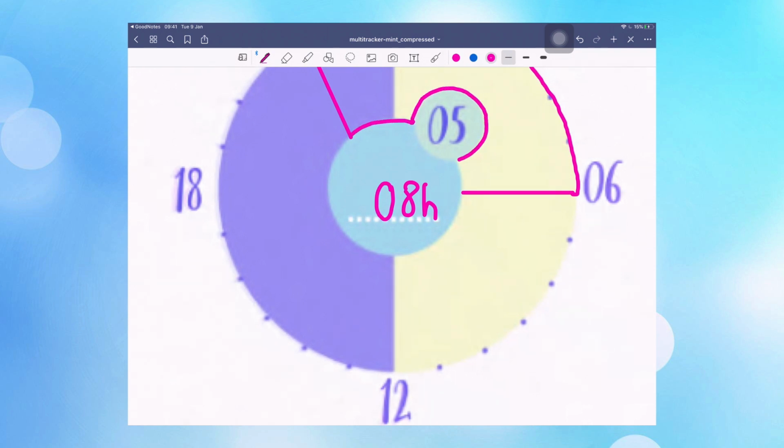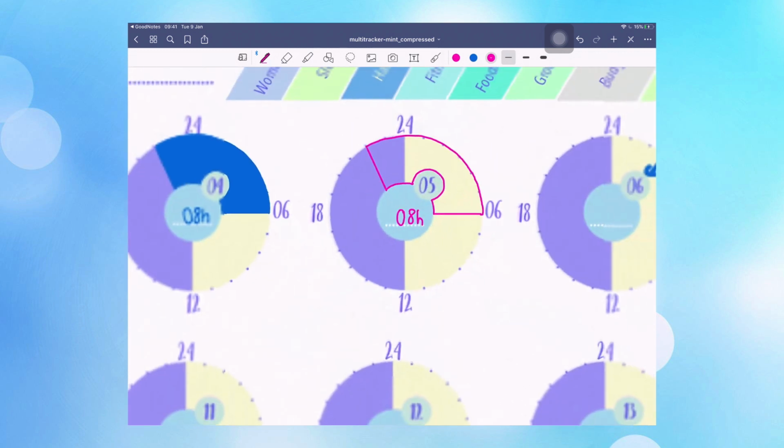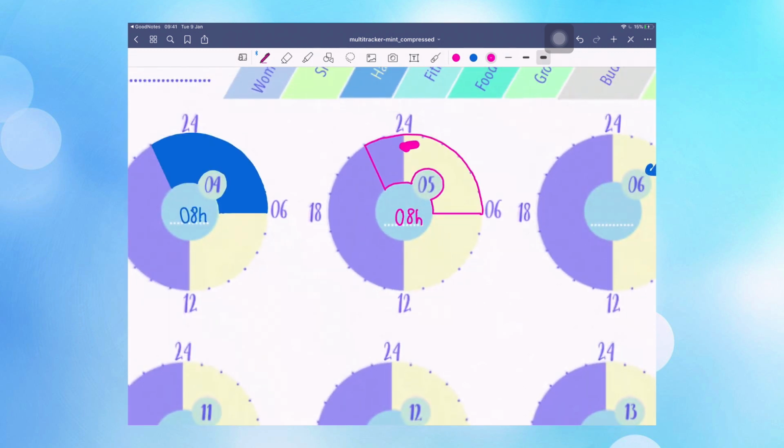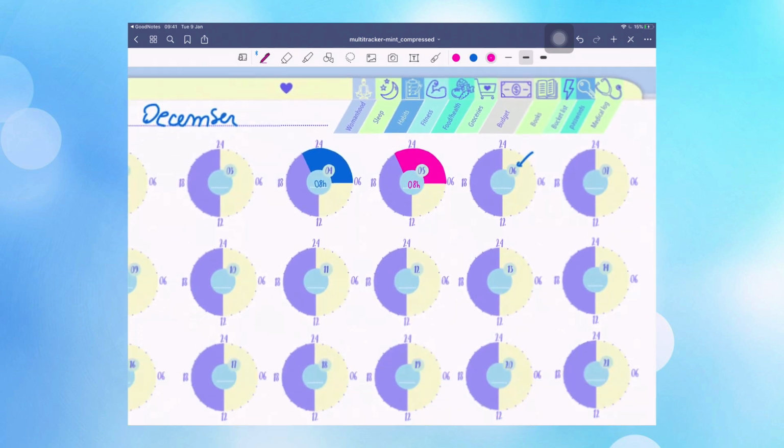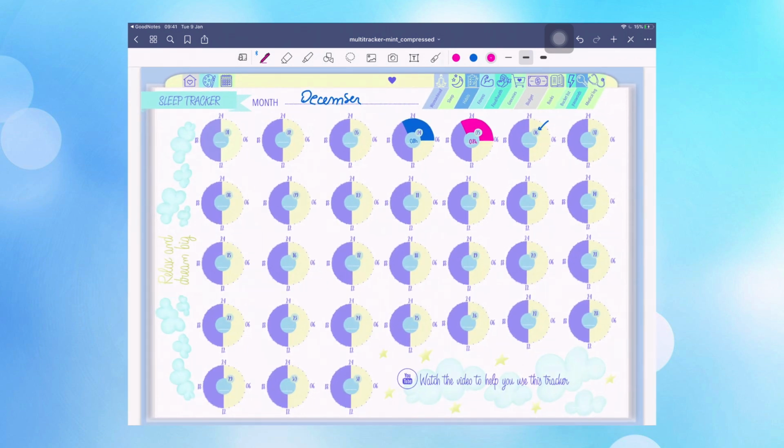So what I tend to do myself with this tracker is really to color code it. It's something I really recommend you do, because first of all, it looks awesome once you're done with it. And at a glance, you can really see, like a graph if you like, how your sleep patterns look. Okay, so this is my sleep on the 5th. You can continue like that and use different colors for different types of sleep.